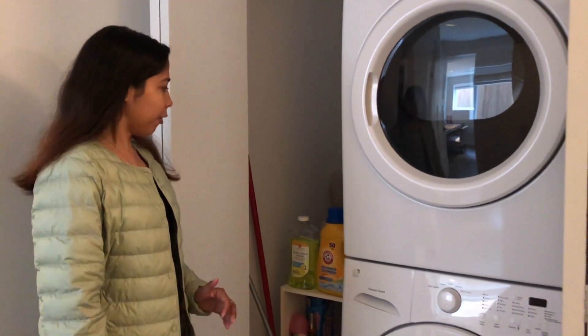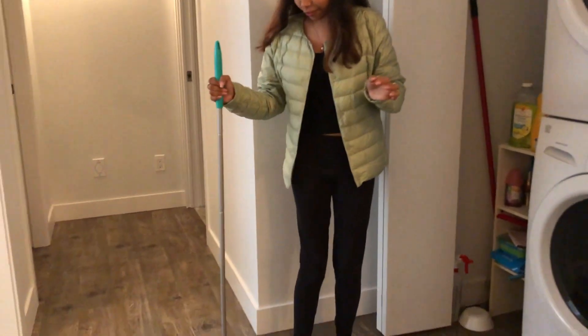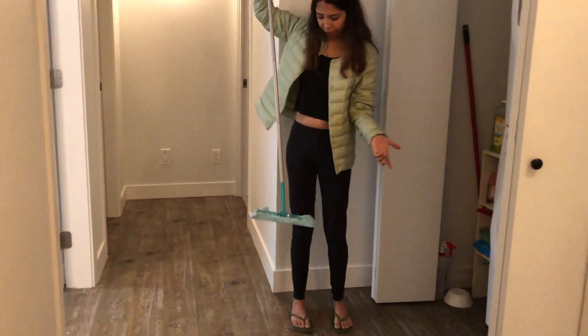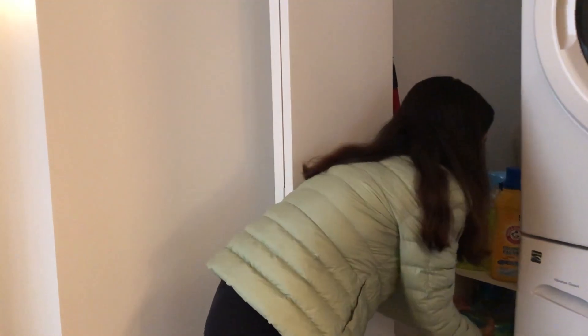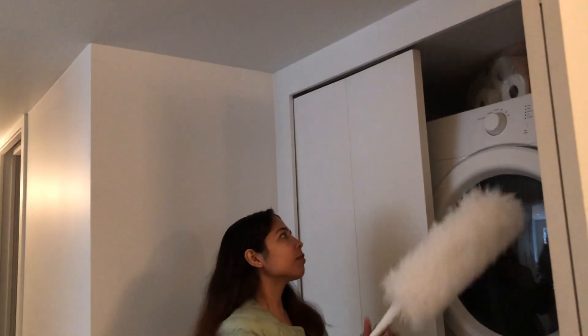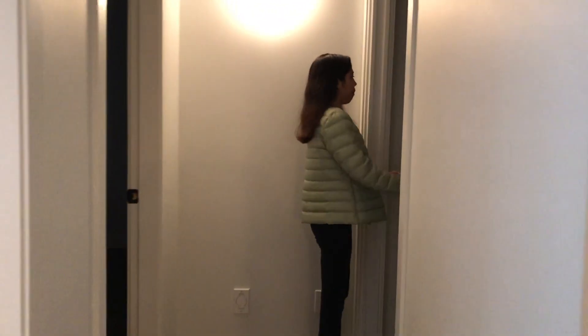In the corridor we have the washing machine and dryer. Man and I are both cleaning freaks so we love to keep our place sparkling clean. Here we don't have the Indian-style pocha — we have these mop-style swipes. You just change the cloth heads every now and then for floor cleaning, and that's how we keep the place clean. Our landlord is happy, so we are happy. This cupboard makes it look elegant. Let me show you the half bathroom we have in the corridor.